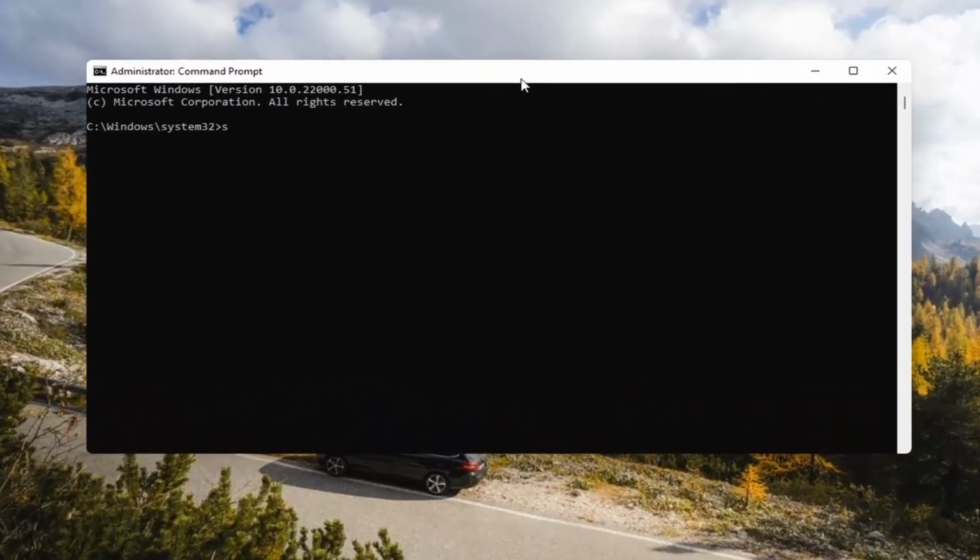And now you want to type in SFC /scannow. Scannow should all be one word attached to that slash out front. Hit enter on your keyboard to begin the system scan.